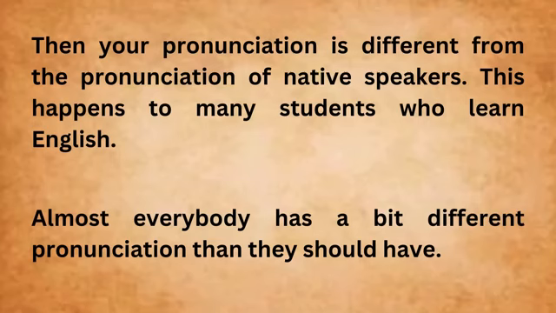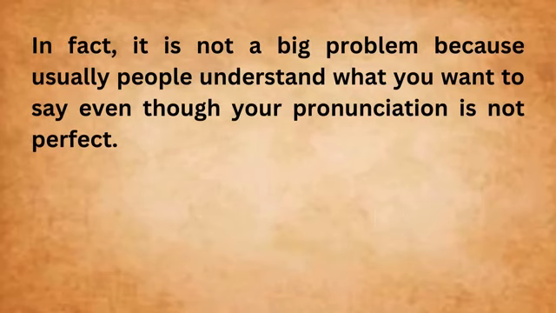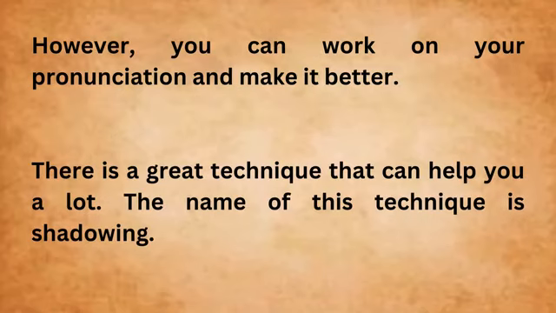This happens to many students who learn English. Almost everybody has a bit different pronunciation than they should have. In fact, it is not a big problem because usually people understand what you want to say, even though your pronunciation is not perfect. However, you can work on your pronunciation and make it better. There is a great technique that can help you a lot. The name of this technique is shadowing.